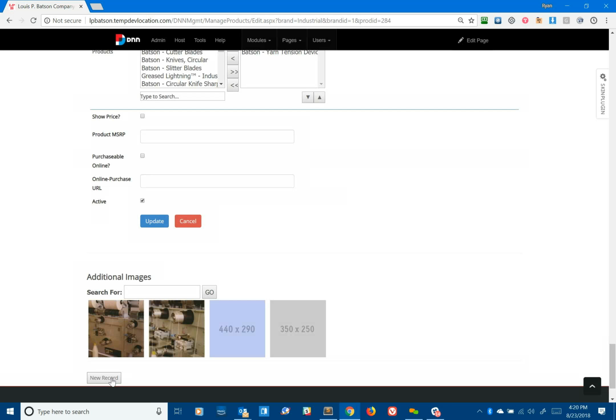You want to add a new one, you can add it from here. You can add it from resources too. It's whichever way is most comfortable for you. If you're adding a bunch of resources today, go to the resources manager. Okay. If you're working on this one product, just work on it right here. New record will add an image resource. Right, image resource.